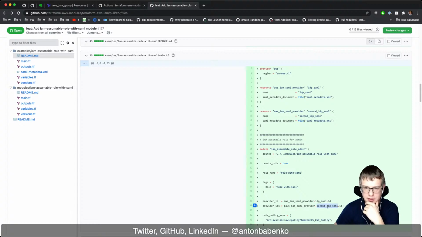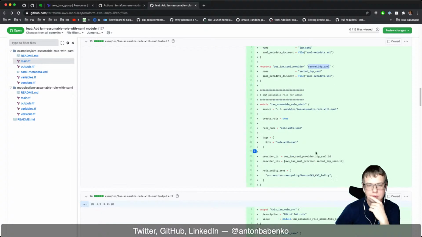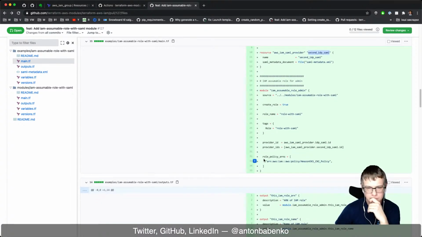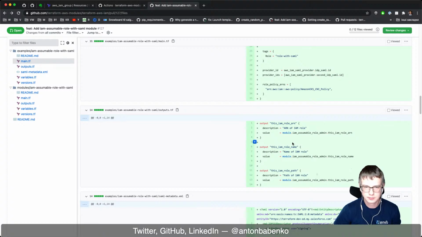Second IDP SAML. I mean, this is IDP SAML and this is second IDP SAML. Okay. Policy role. Well, this was probably copied from OIDC, but okay.